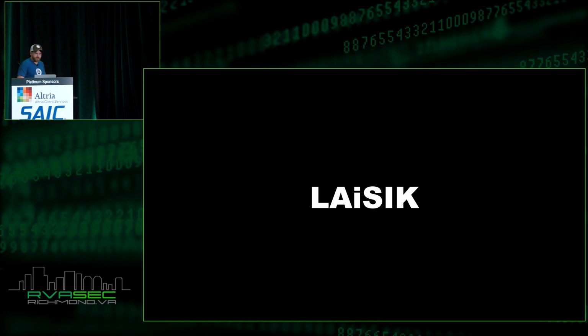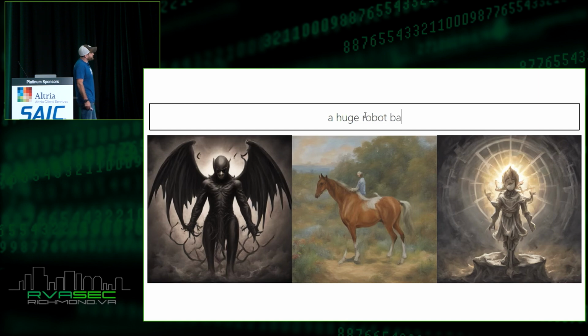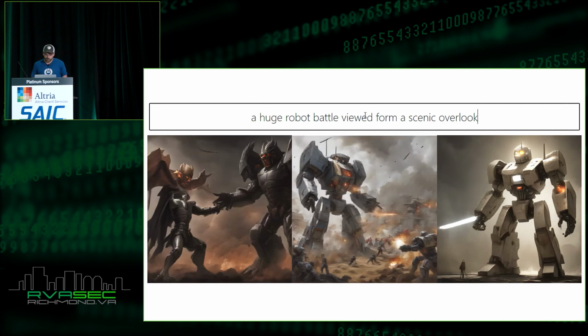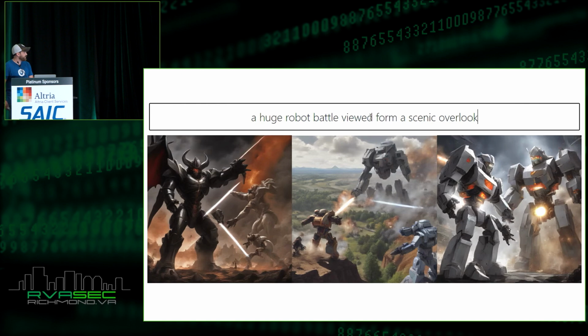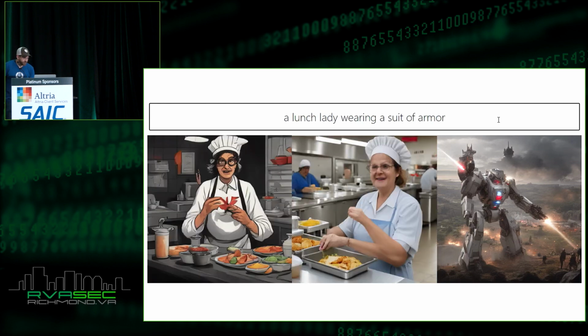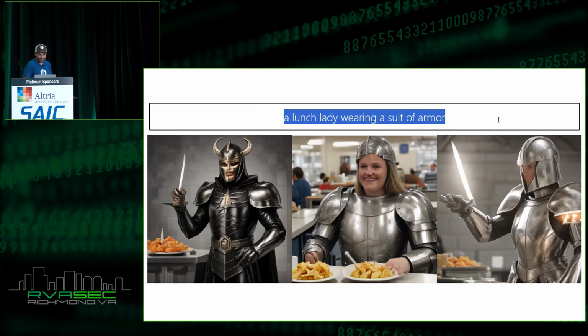It's called LASIK. I made this probably in 2-3 hours, but it's a simple web interface. I've got a text field at the top. And as I type, what I'm prompting will show up in the middle, and then what I'm prompting plus evil and dark will show up on the left, and evil or good and light will be on the right. Should have added a laugh track to this. There you go.